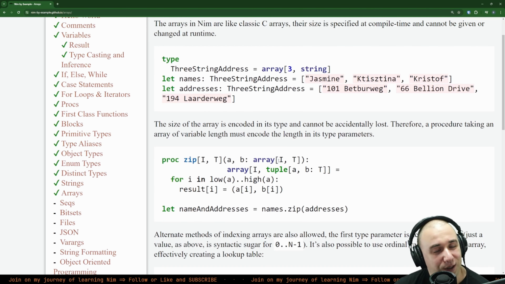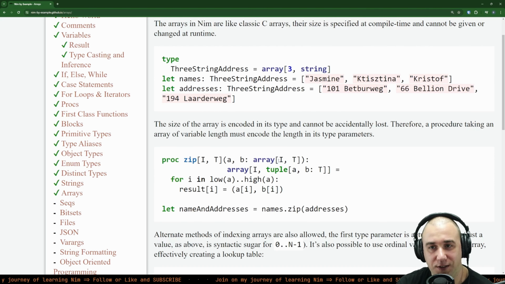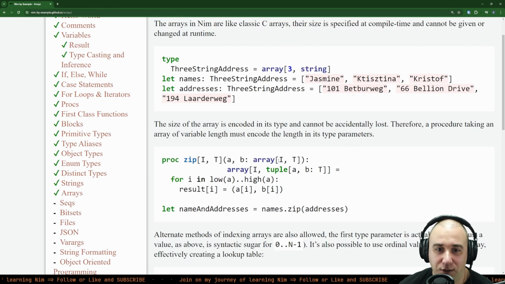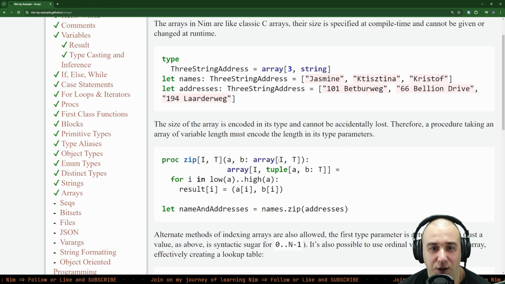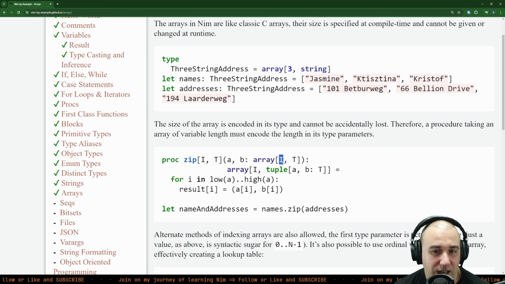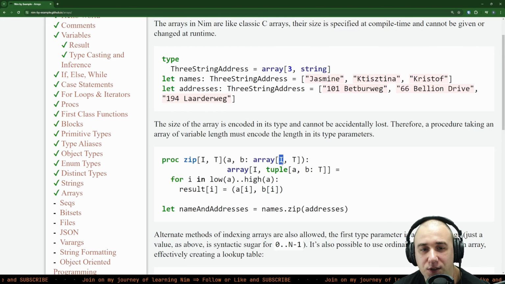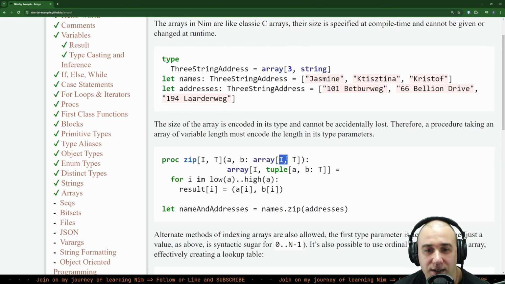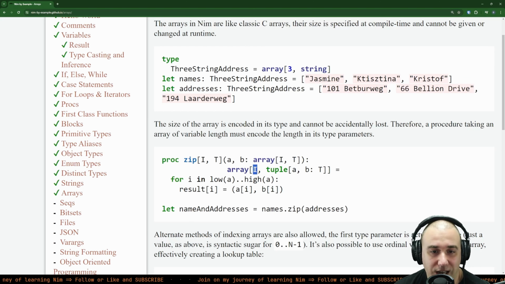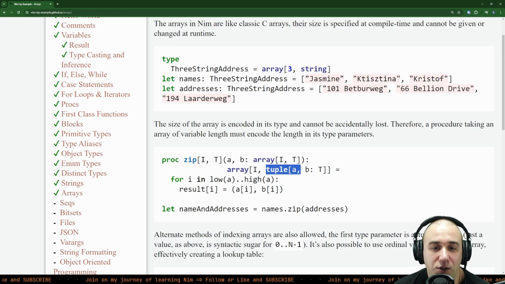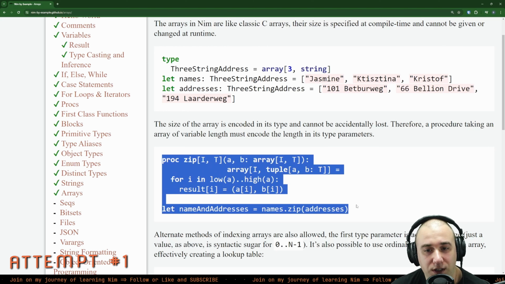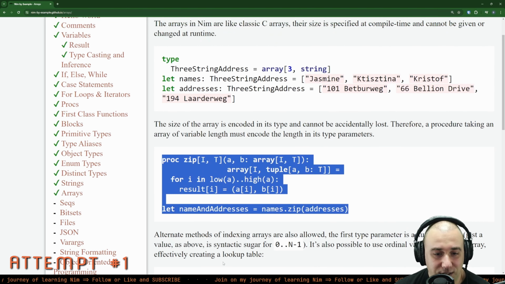So this is very interesting. I'm not used to a situation where you specify not only the values that the array is holding, but also the number, and that number is generic. That is very interesting. So yeah, that's fun. And then you say it returns an array of the same number of elements. I wonder if you could do I plus 3 or something like that here so that it's pre-calculated. And tuples, which are tuples of all that. So let's try it. Let's see if we can add this plus in there, because this is fun.